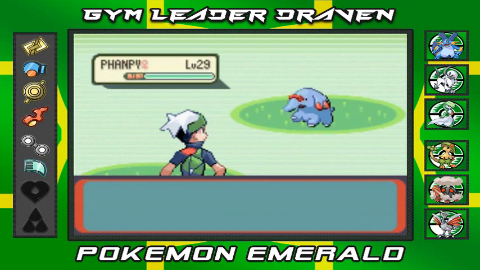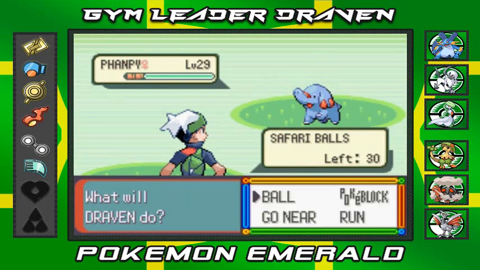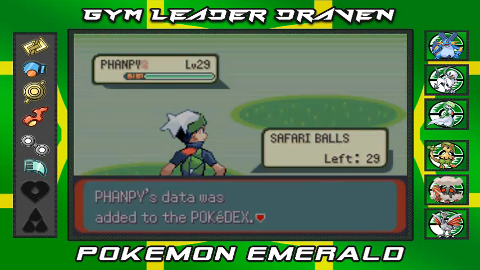Would you look at that? The first Pokemon we see is a Phanpy. Now, I don't know what got in my head about using other Pokemon to capture these Pokemon here in Pokemon Emerald, but I was wrong. As you can see, you can either throw a Pokeblock to try and feed it, or go near and try and capture it. So I'm just going to throw a Safari Ball right now. Come on, stay in the ball, you Pokemon. Stay. He stayed in the ball, that's right. Or she stayed in the ball. So there we go. First Pokemon caught, Phanpy.